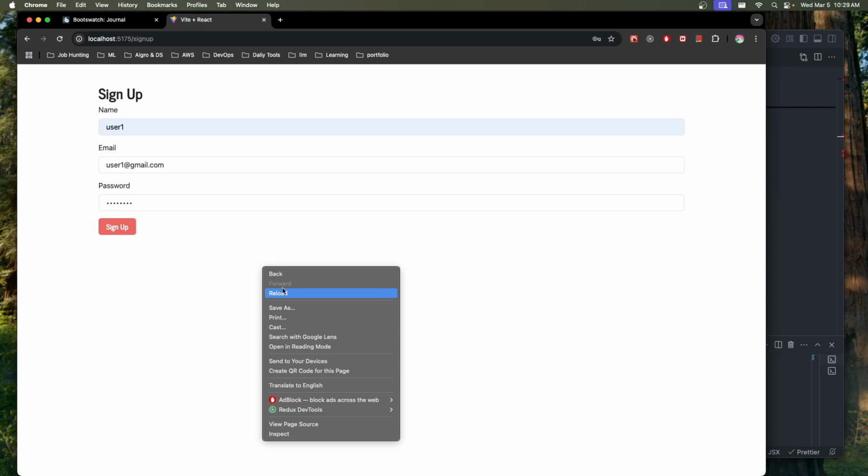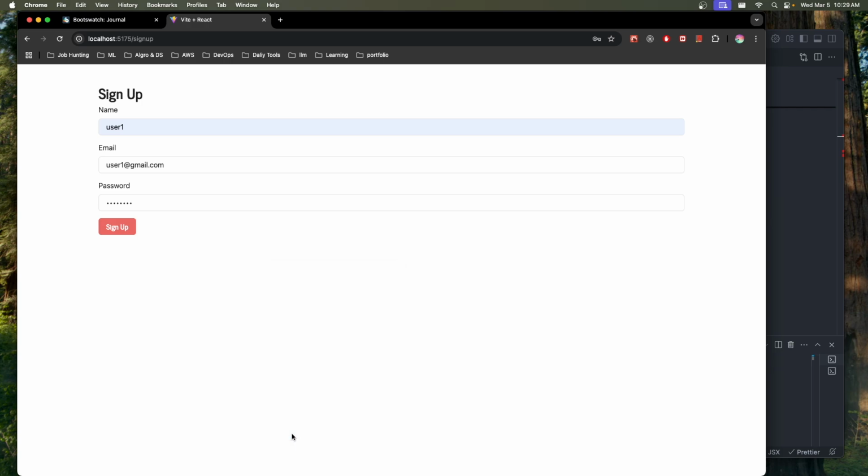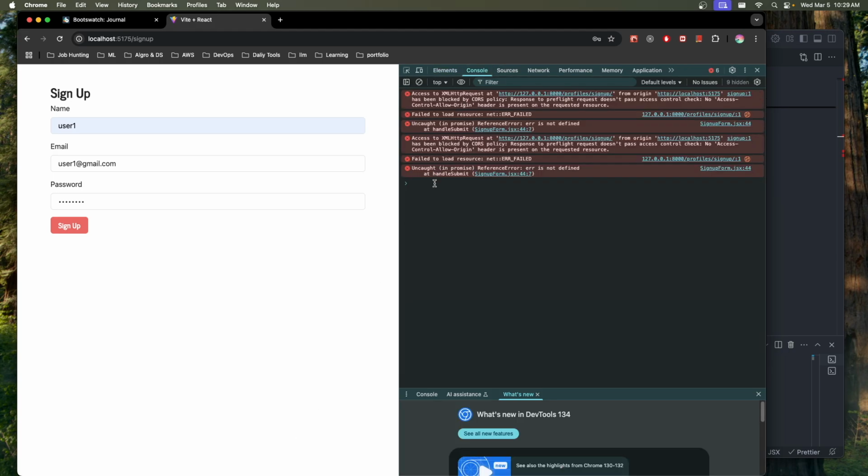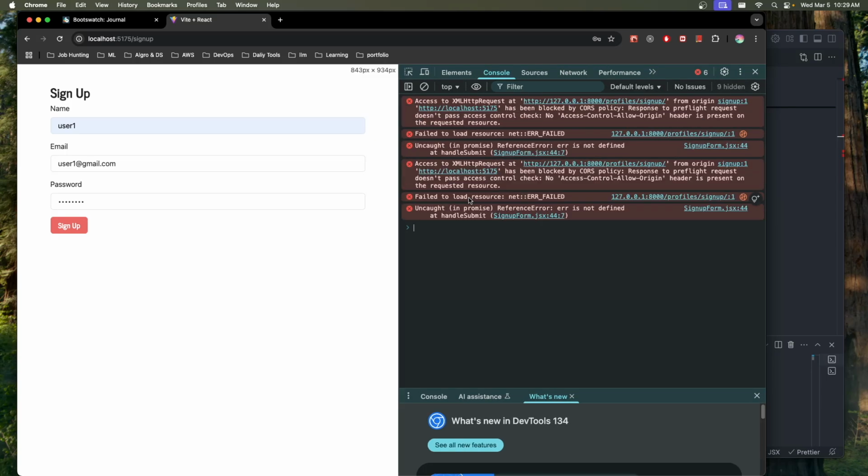Interesting. Let me see. Okay, so do you guys see here? Let me make it bigger. So this one, access the cross. So when you see this error, it's expected.